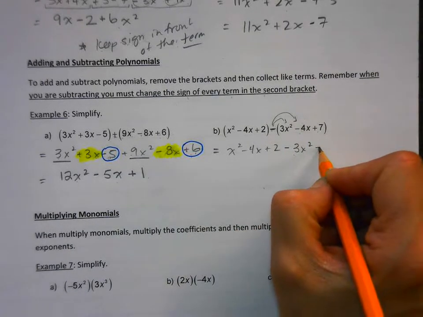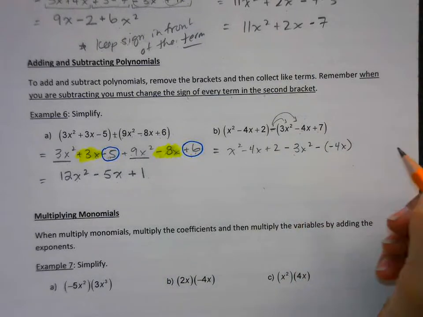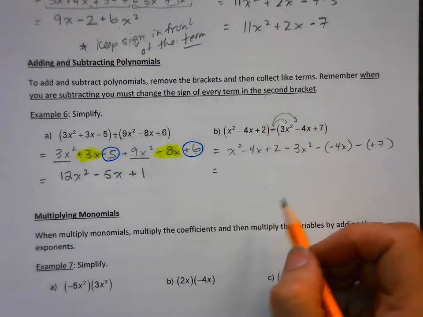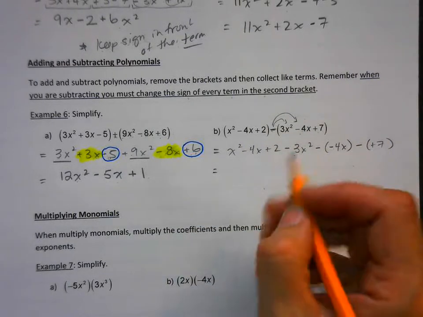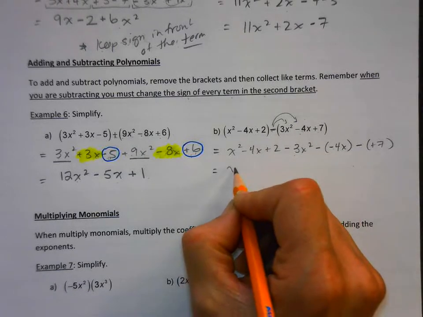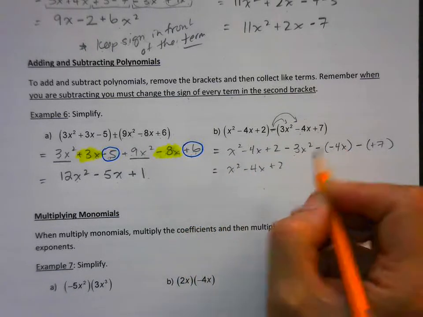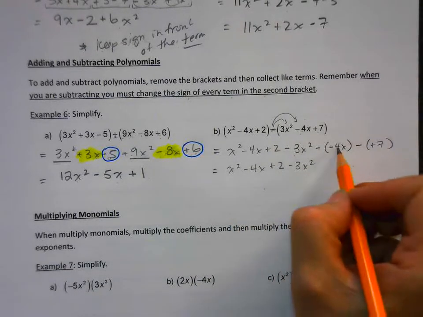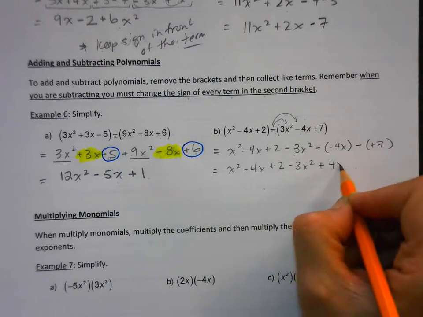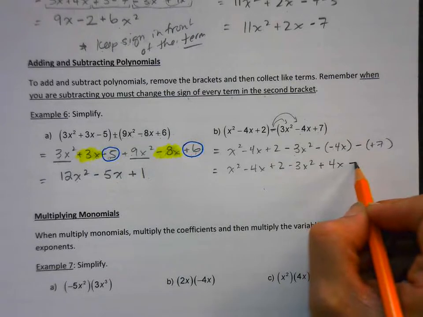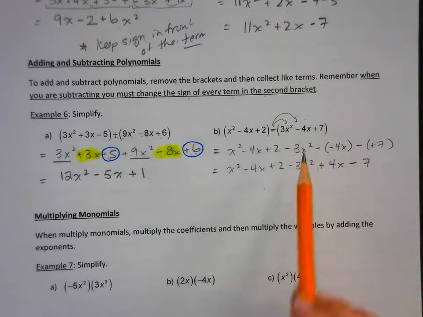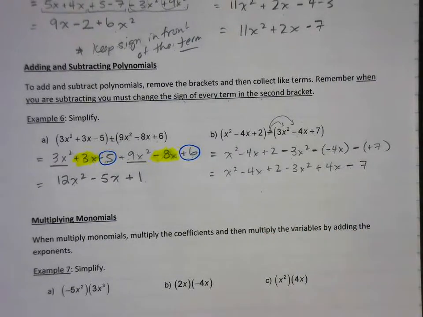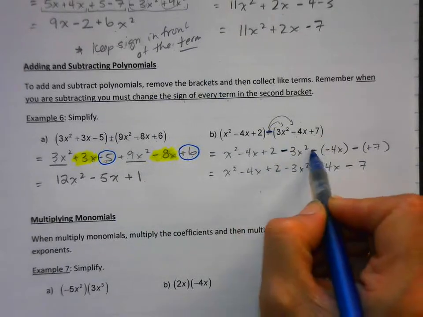Now, I mean, I could write it this way and put in an extra step, and it would look like the page before when I had always double signs. And if you want to do that, that is fine. It's not a problem. We can do that little bit extra, and it's not really extra. It's just showing all your thinking. So here I have a negative and a negative, and we said if they're the same, then it's a positive. Here I have a negative and a positive. That's going to stay negative. So now that's one way of making sure that this sign has been applied to every single term.